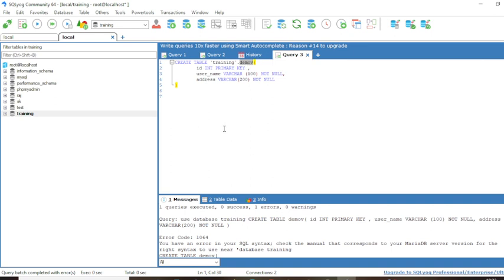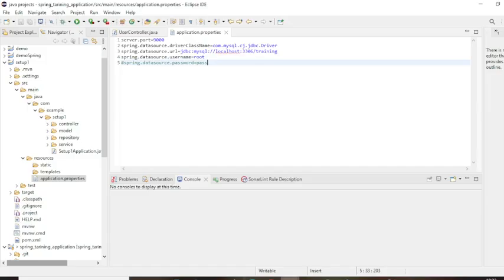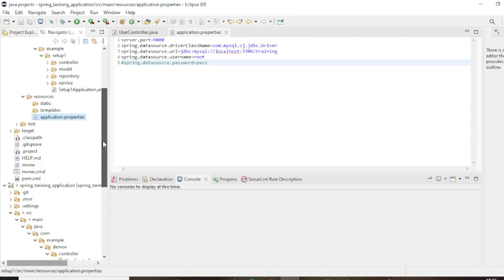Now the next one. We created the table in the database. So what we will do, we have the data also, we will send this data to the backend, process the data and store it in the database. Now this configuration is completed.